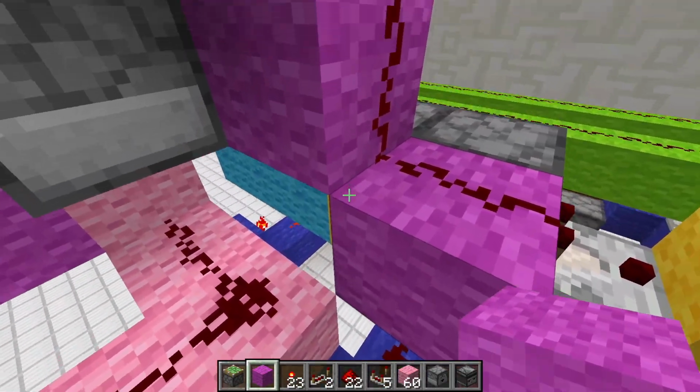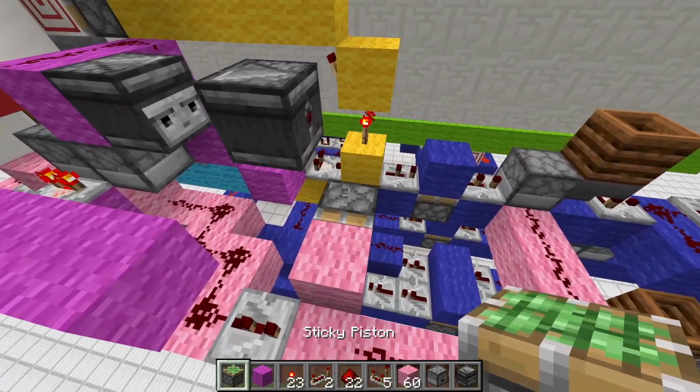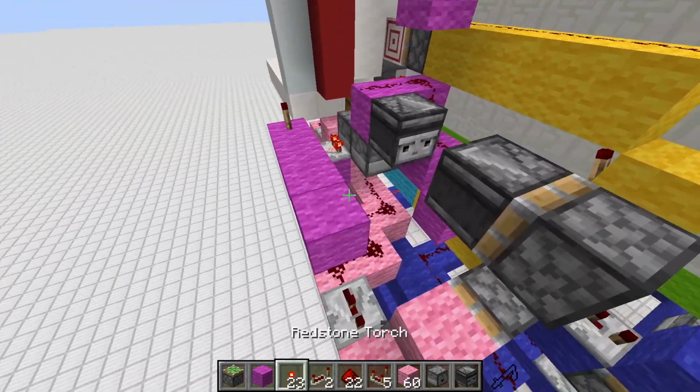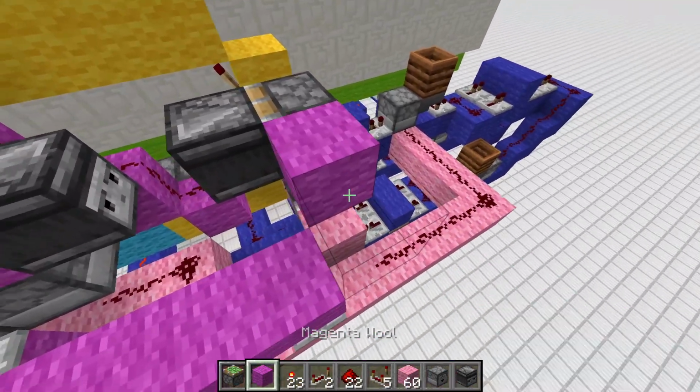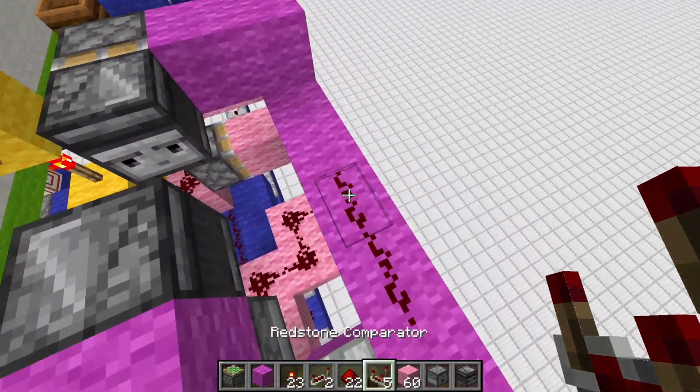And then we're gonna need a piston right here, facing into that observer, and just do it like that. And we have to add here also a pulse extender.